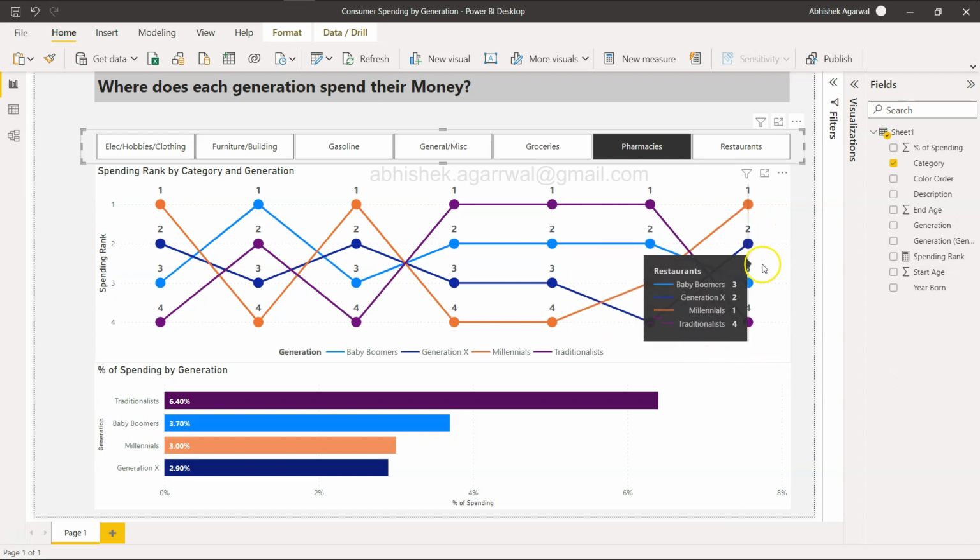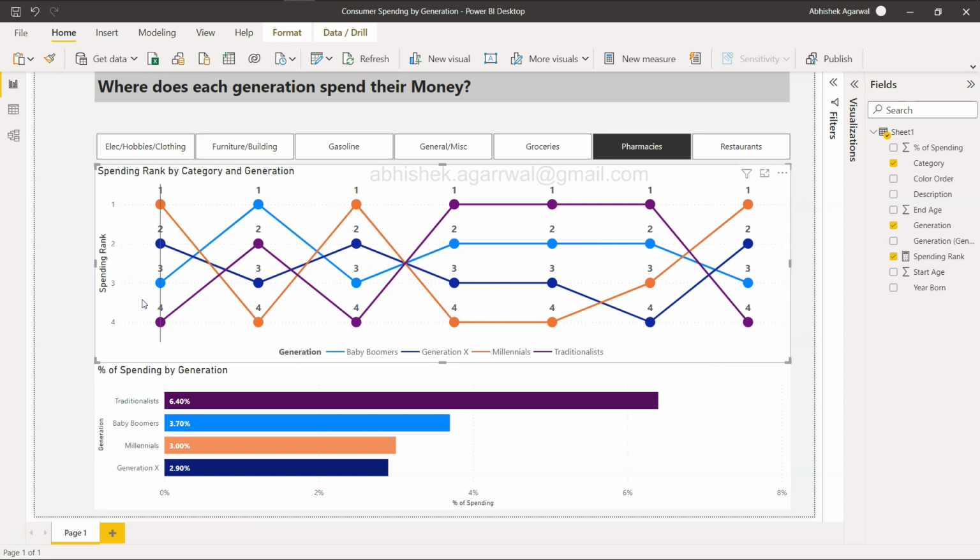So this is a consistent look and feel with the help of the slicer, and we are not showing the information. So you need to create this chart, which is showing the spending rank by category and generation. Generation is here. Now, another interesting thing is a small configuration I did: you will see that this rank is going up, and you are also seeing these circles. The circles you also need to display, and you need to display the rank as well. Make sure you do that.